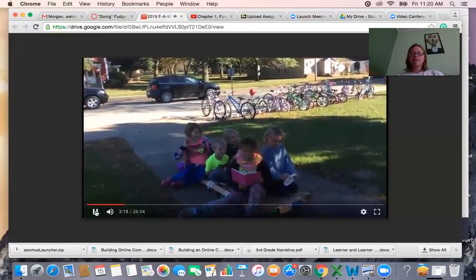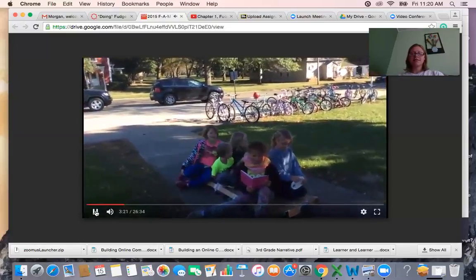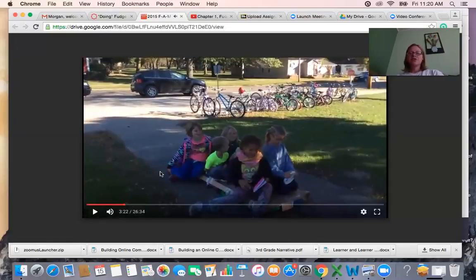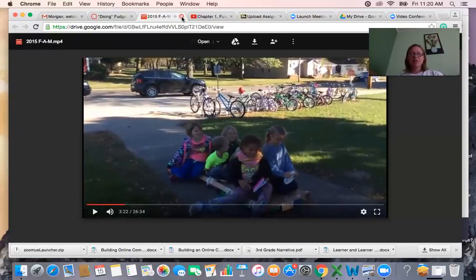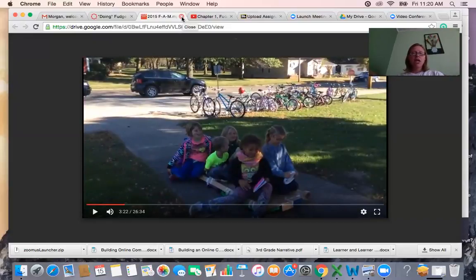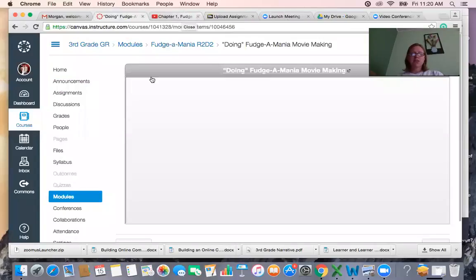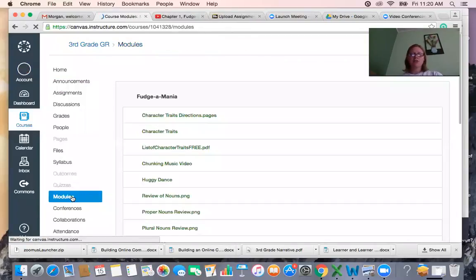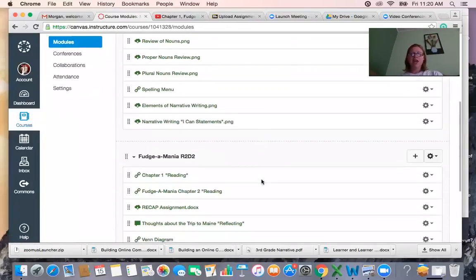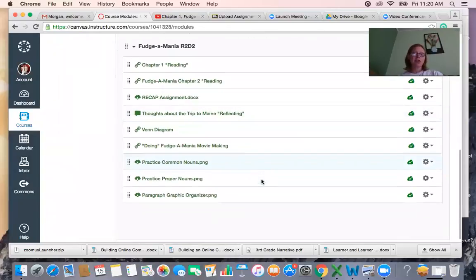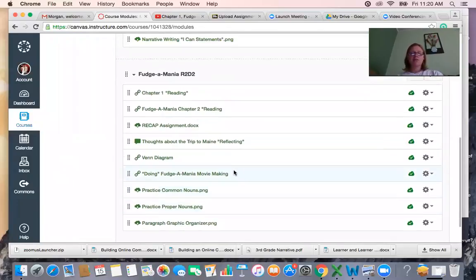There's going to be different scenes. Each group, we're going to divide the chapters with different groups. We're going to have every student involved in acting out and playing a role in recreating this. The one thing I really like is that the students are going to be able to see the previous grade, how they went about creating the movie, and really get a feel for what they are being asked to do.